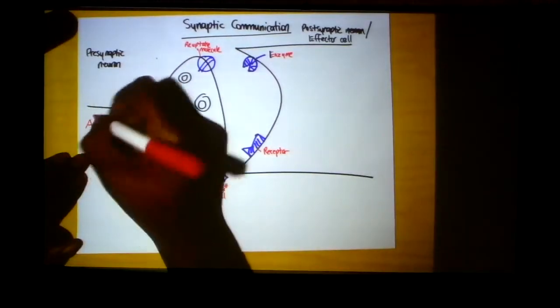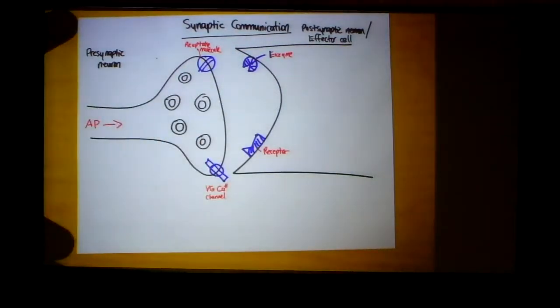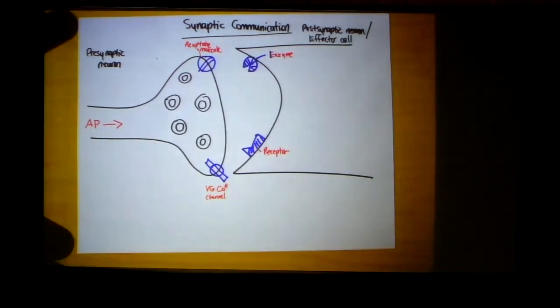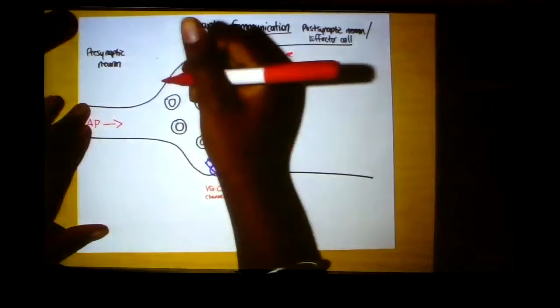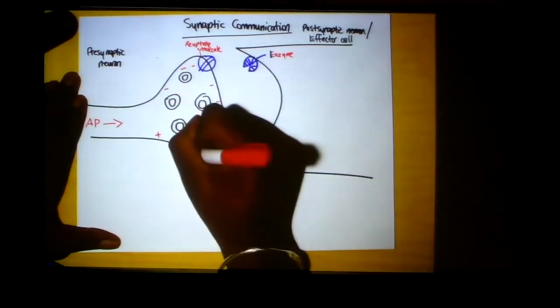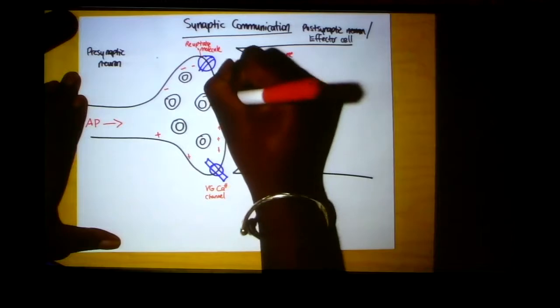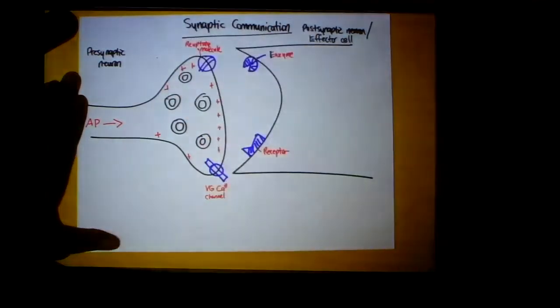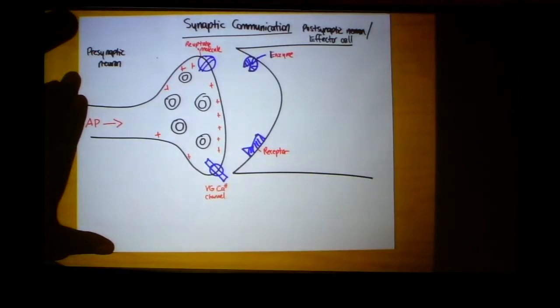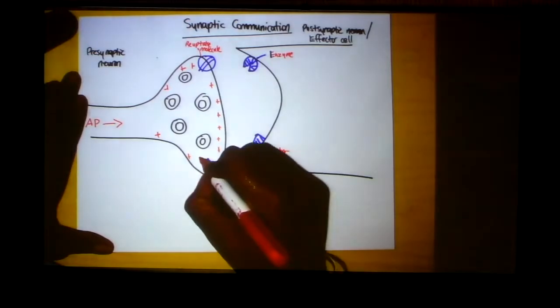Alrighty, so the action potential we know is coming down in this general direction, moving along these voltage-gated sodium channels. And when it gets to the axon terminal, it's going to depolarize the membrane. So we know that at rest, the neuron is going to be negatively charged inside. But when the action potential arrives, it becomes positively charged. Okay, so it's going to excite the membrane here. And then that is going to open up these voltage-gated calcium channels. Okay, as a result, calcium is going to rush into the membrane here.